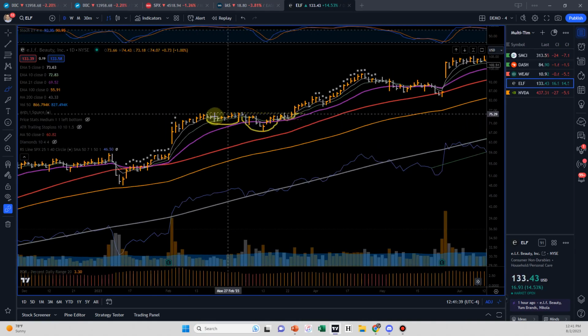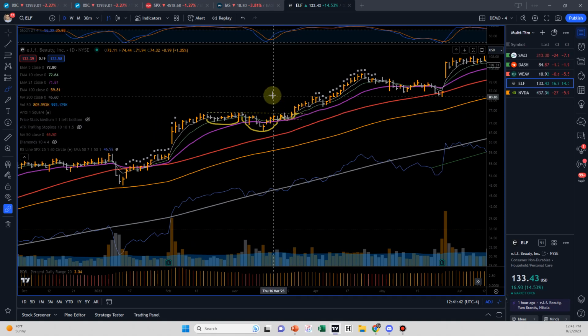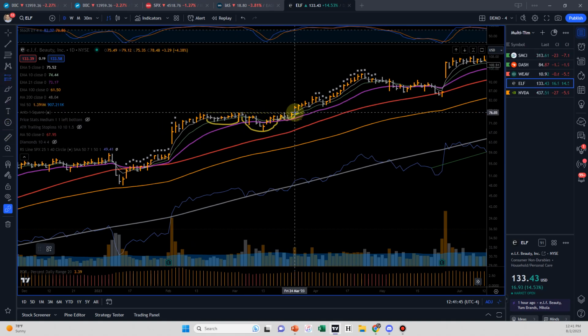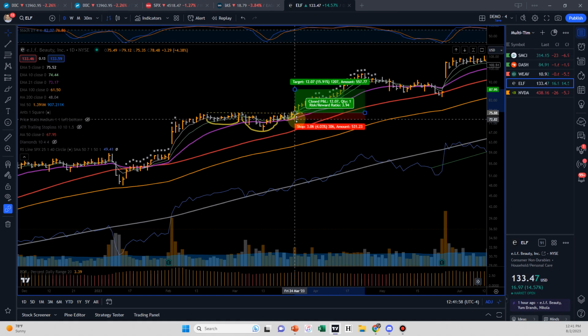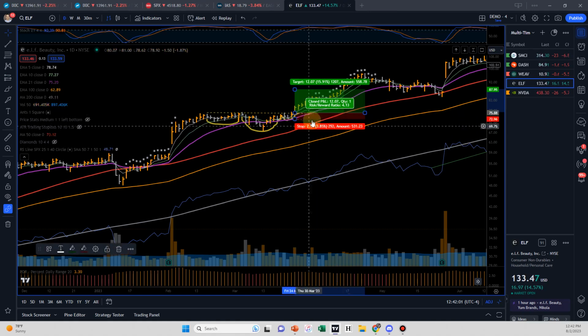Another thing that I'll do, though, is compare this to the percent daily range over the last 20 days. And this is where this little tool that Patrick pointed out earlier can be very useful. So if I pull up this level here, I'm not worried about the target just yet, but to get an approximate feel for the idea, if I'm looking to enter around here, and I'm looking to place a stop around here.